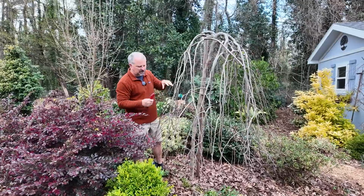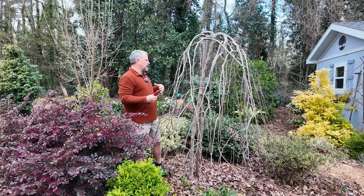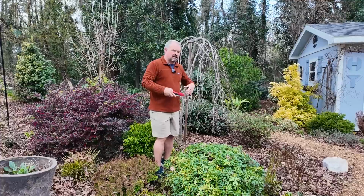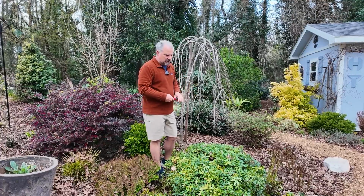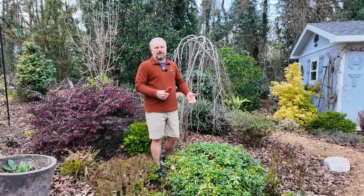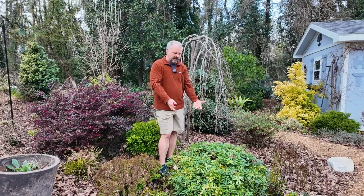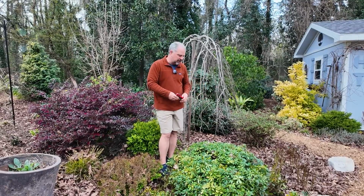The few flowers that are coming out on it, I'll let them go ahead and flower, and then I'll thin it out. I've gotten a lot of questions about when to prune off some of the damaged things. Again, you don't have to prune off the damaged stuff. A lot of times if it's just damaged on the outside of the plant, the new growth will just cover it up pretty quickly.